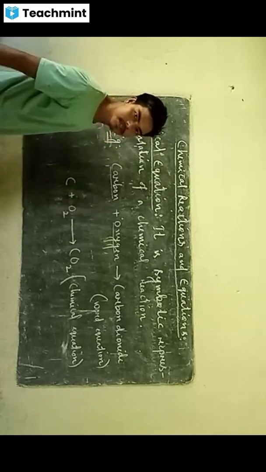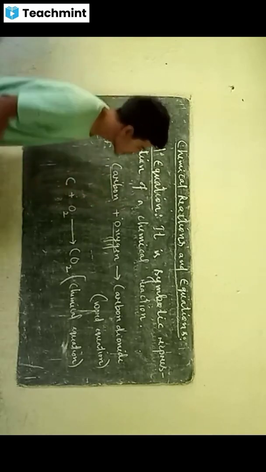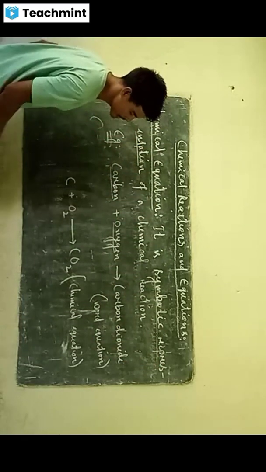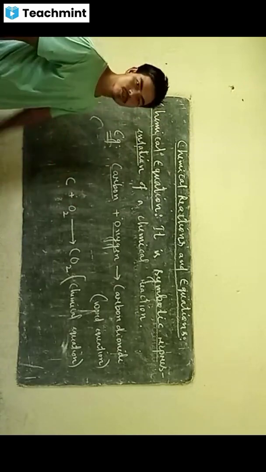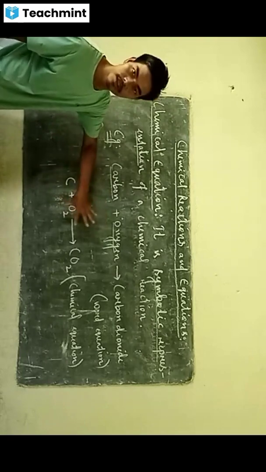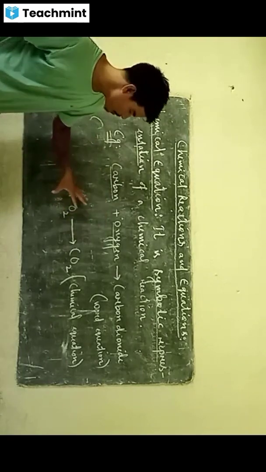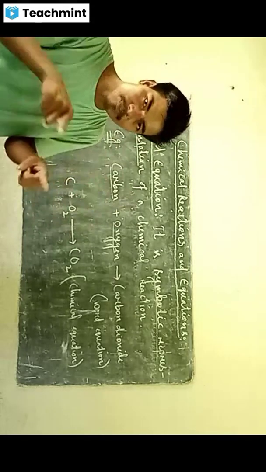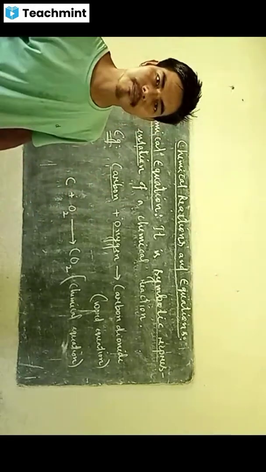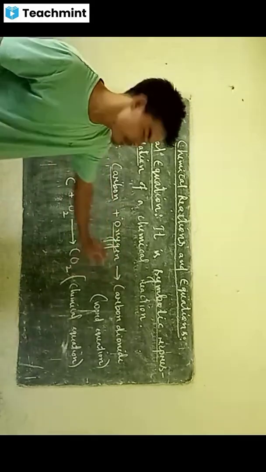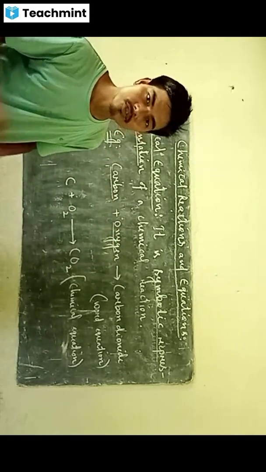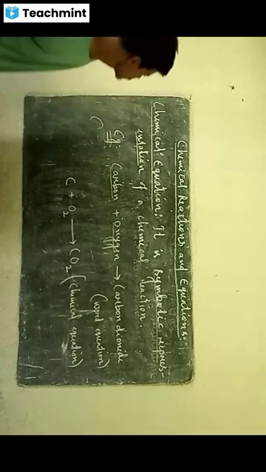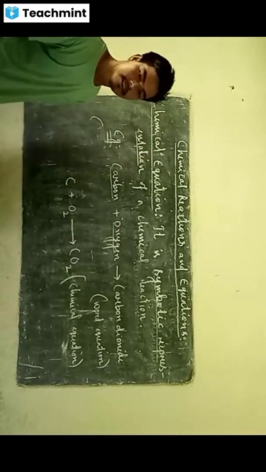We use the symbols of the elements. Therefore it is called symbolic representation. So chemical equation is nothing but a symbolic representation of a chemical reaction. Symbols can be used for a chemical reaction as short form. The word equation takes more space and time, but the chemical equation saves time. So chemical equation is a symbolic representation of a chemical reaction.